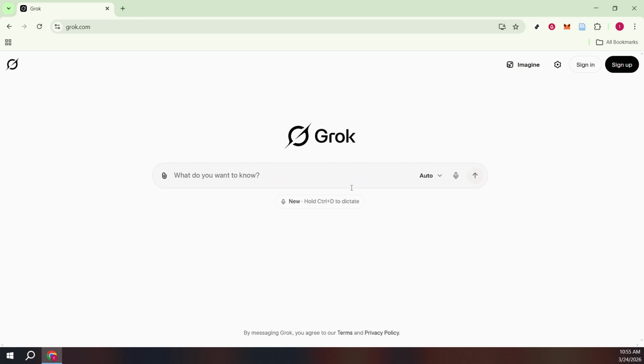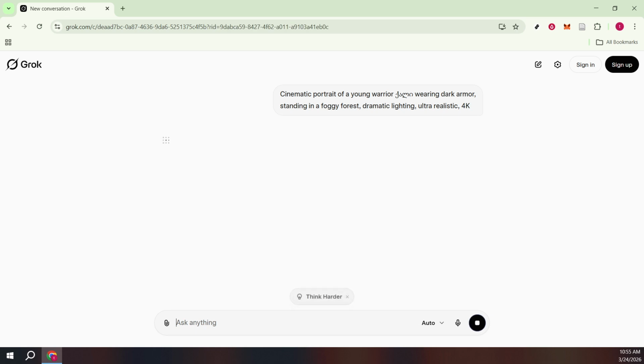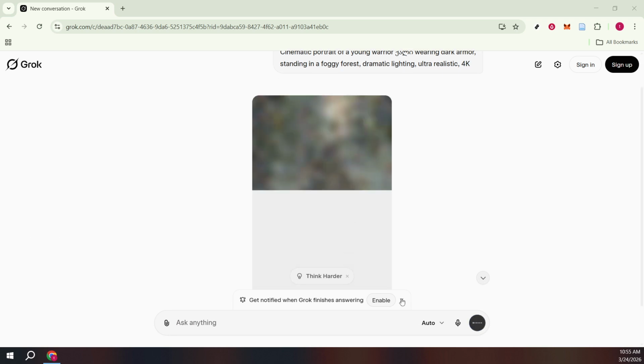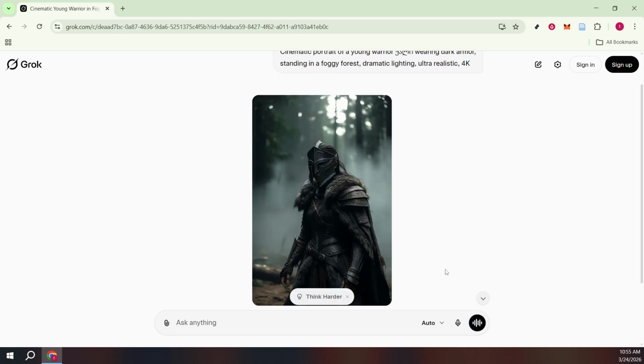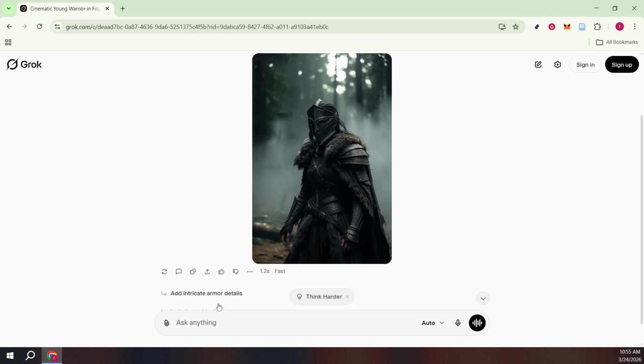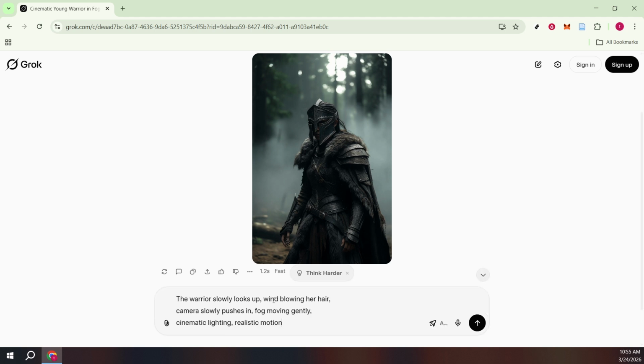Type a concise prompt that defines the style, mood, and identity you want to preserve. Describe the subject in concrete terms: age, clothing, setting, and overall vibe, and add the cinematic tone you're going for, like soft natural light, filmic color, or documentary style. Keep it simple, specific, and reusable. Avoid stacking contradictory styles or rapid style changes. Consistency comes from repeating the same core descriptors. If you plan multiple scenes later, save this exact wording so you can paste it again and maintain continuity.